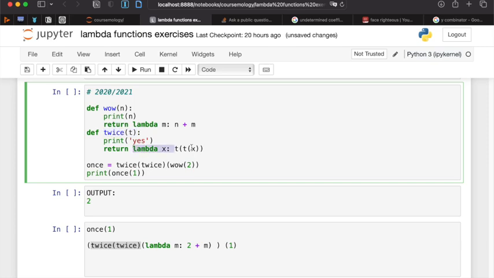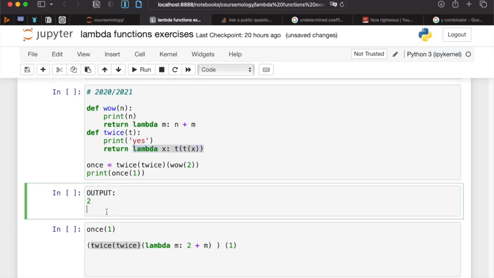Where we have this. So print yes once, I guess. Or maybe it's the other way around. So we return lambda x.